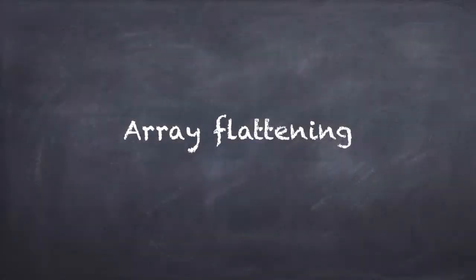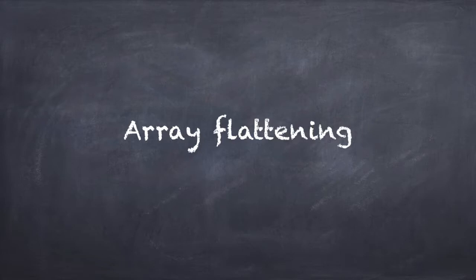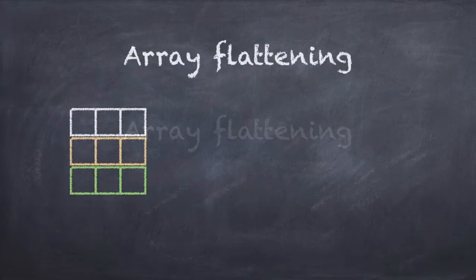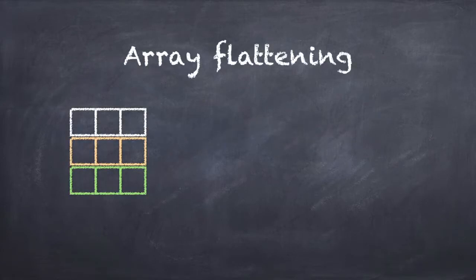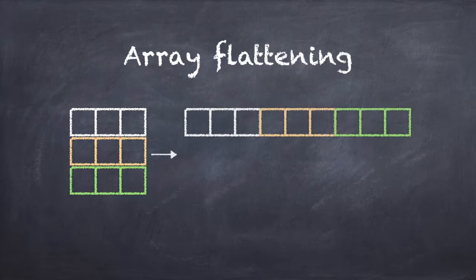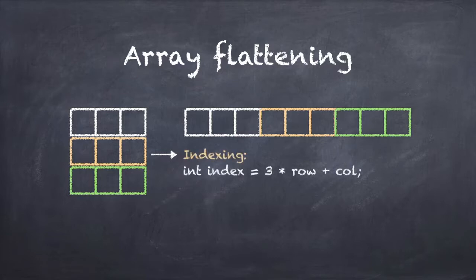You've just seen that a one-dimensional array is faster than a two-dimensional array. So we can speed up a two-dimensional array by using a technique called array flattening. Take a look at this three-by-three array of integers — that's a total of nine elements that I can lay out like this. I have color-coded each row of elements. I can also pack all of this data into a one-dimensional array like this. I can access an element given the row and column like this. So let's try that in code.